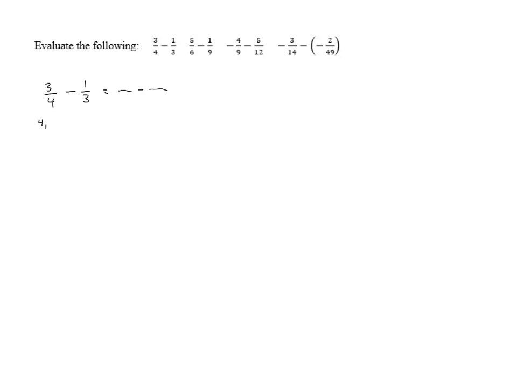If we look at multiples of 4, we get 4, 8, 12, and 12 is a multiple of 3. So that means it's a multiple of both of the denominators, and therefore it can be our common denominator.